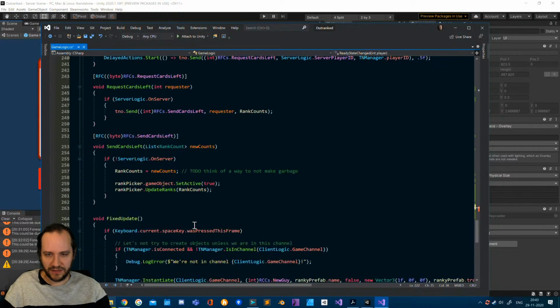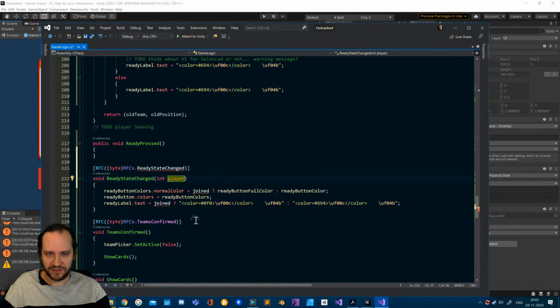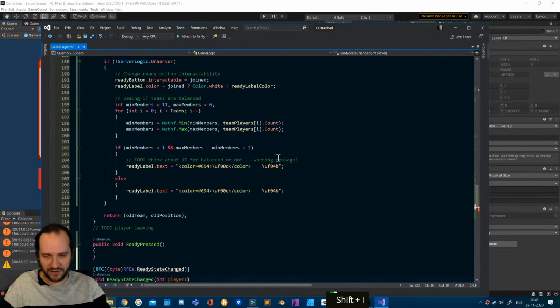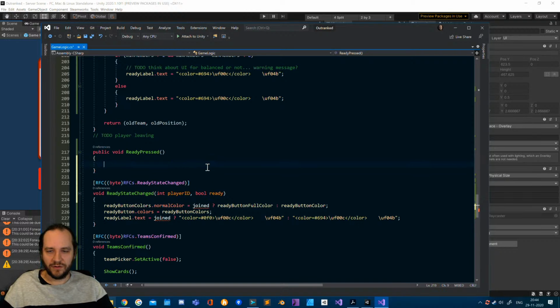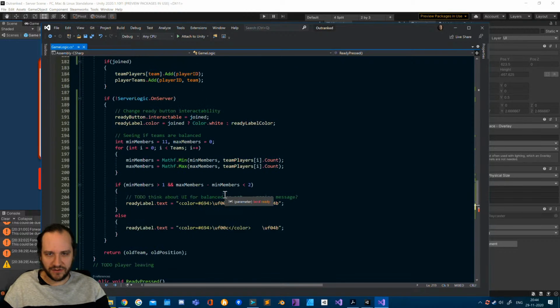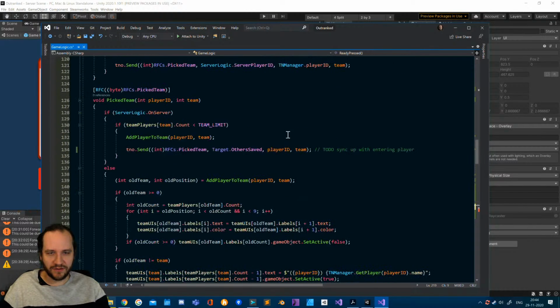Did I say player ID before? Or just keep my naming consistent? Yes, player ID, and then ready. So I'm gonna generate that so that we have it. So already pressed, I'm going to send to the server. Let's just copy that because that's quicker.